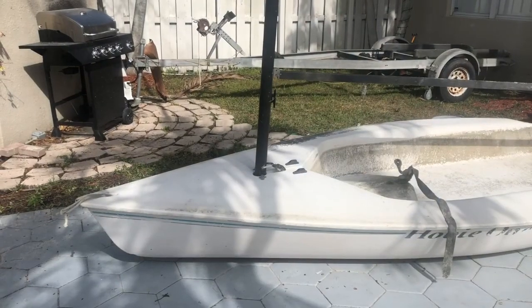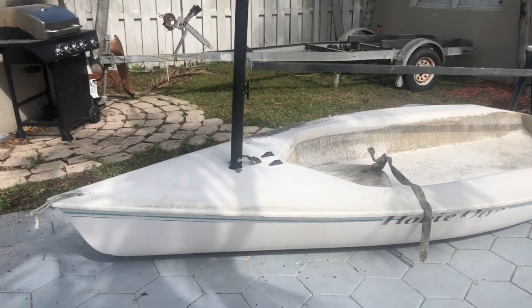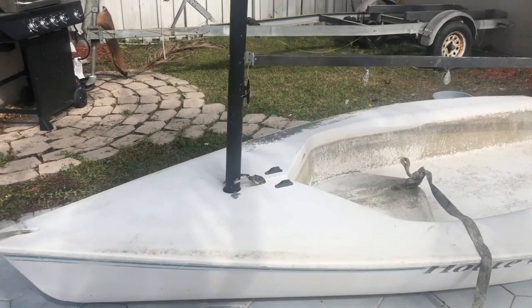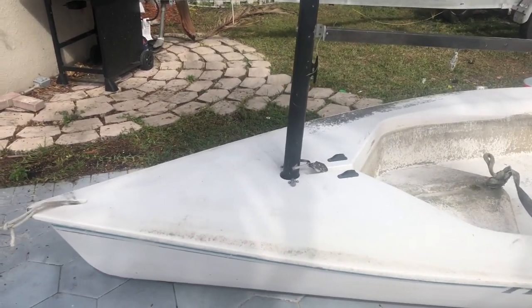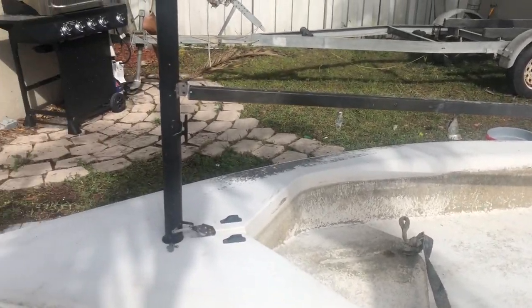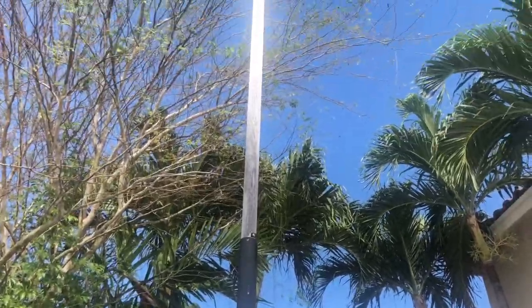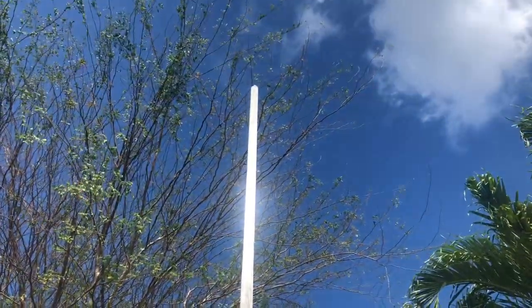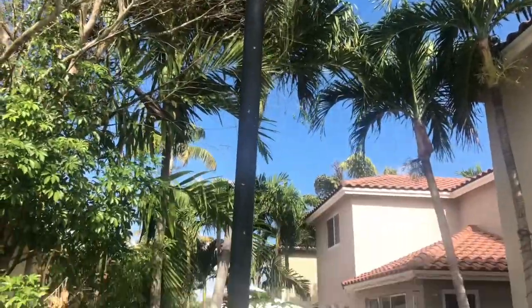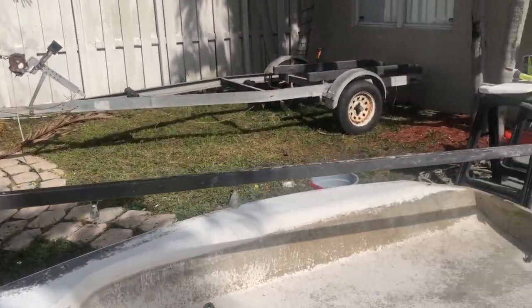Alright, so quick update. After we sanded the bottom of the hull, we flipped it because we're going to pressure wash the top of the hull. We decided to put the boom and the mast on just to see how it looks since I got them today. So pretty cool, I think. What do you think, Rudy? I think it looks great.